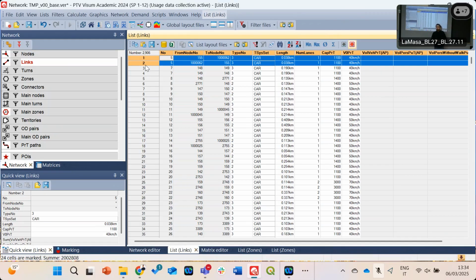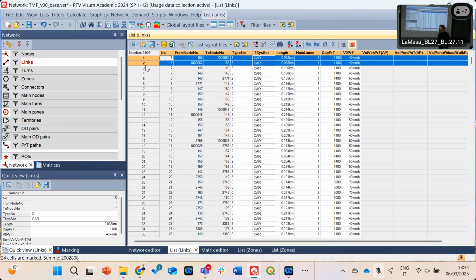Okay? This is what I did in this case. I have preliminarily defined some link classes, and then when inserting new links, I have specified which class these links belong to.